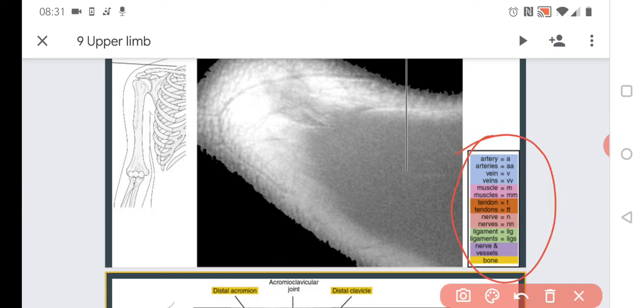In these pictures that I will show you, there is a legend. So the arteries, veins are in the blue, muscles are in pink, tendons are in, I'm not good in colors, in brown. In brownish pink we have nerves, ligaments in green, in violet nerves and vessels, and in yellow we have bones. Of course you do not need to remember this. This is just an explanation why the label to its structure has such color, not the other.